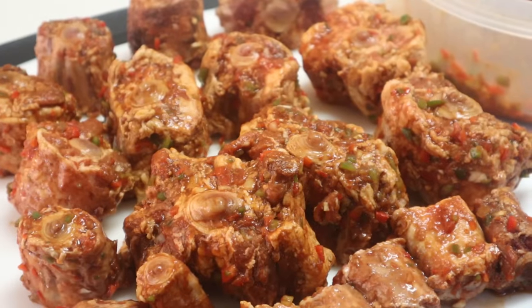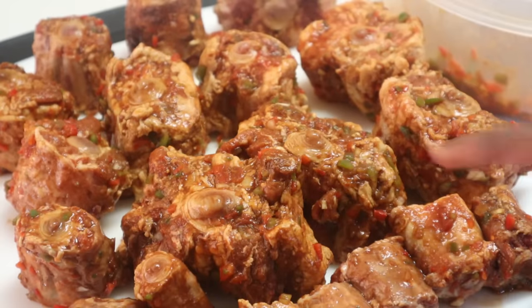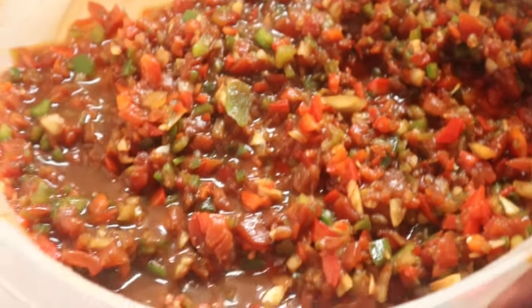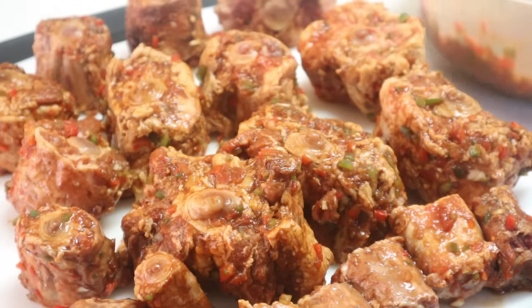So once they're done marinating, these have been marinating for 2 days, what you're going to do is remove them out of the peppers. You're going to keep all of this goodness that you see right here. Do not throw any of that away. That's all going to go in the stew in a few moments.